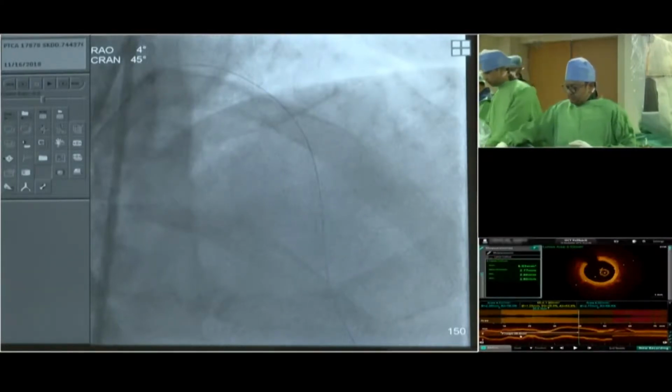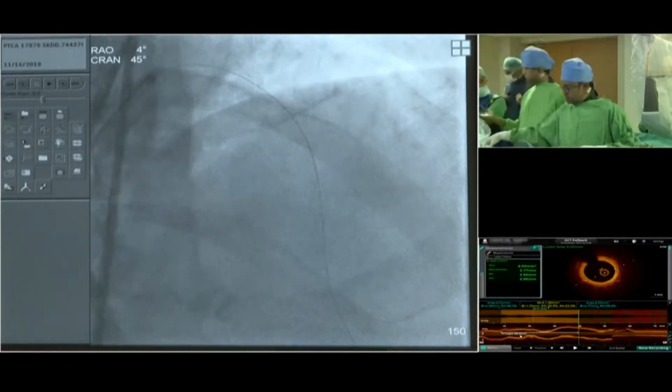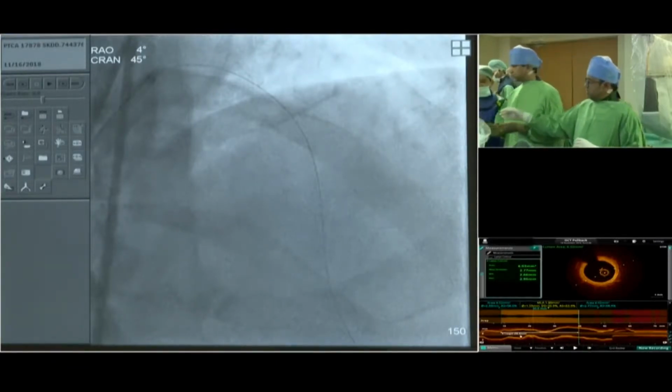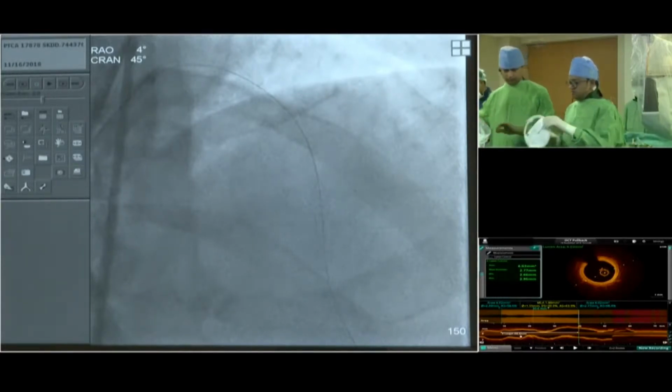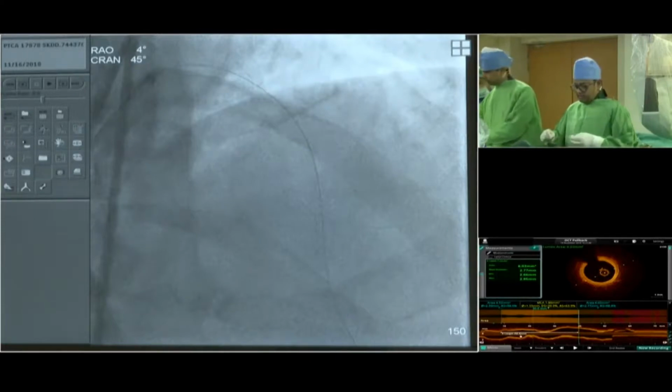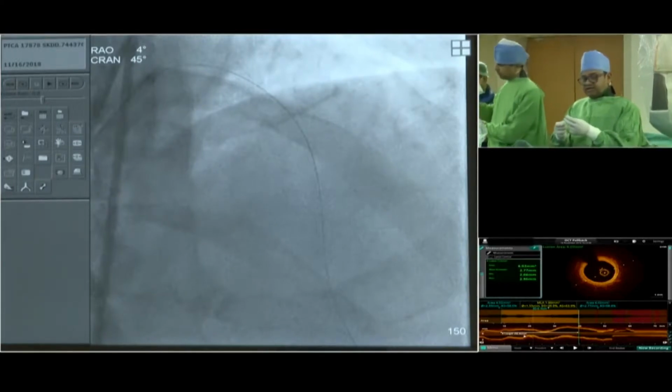So we will follow the same principle. We'll go slowly on the dilatation, give time for the scaffold to expand slowly, and then we'll do aggressive post dilatation with 3O balloon within the lumen, and then again we will do post dilatation. So this is, if you can see, the Meril 100 scaffold.